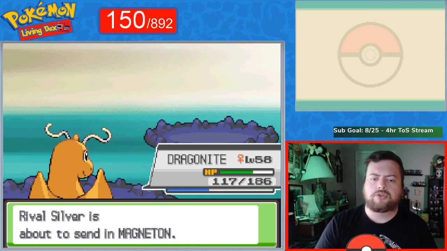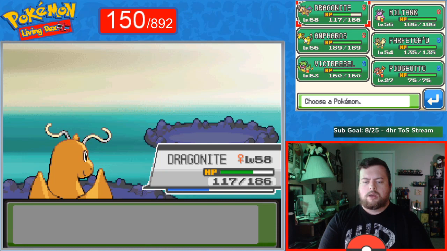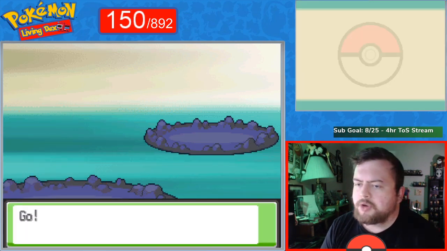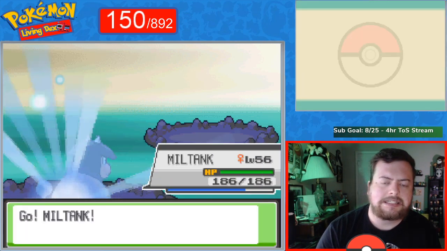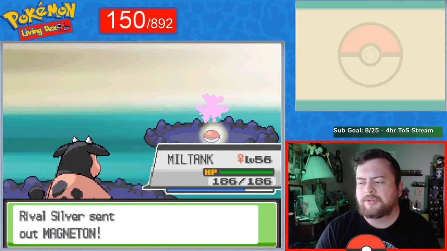He's just confused, so we're just going to switch out Magneton. Yes, we'll go ahead and switch Pokemon. Pidgeot. I'm just kidding. We'll just have Miltank come in. Have him go for a couple Strengths. Miltank actually wasn't great. That wasn't great.